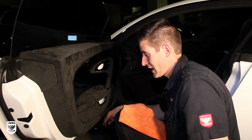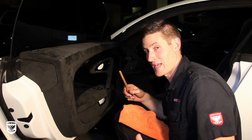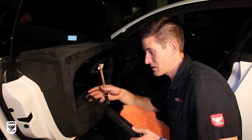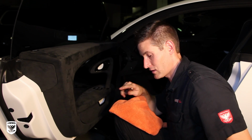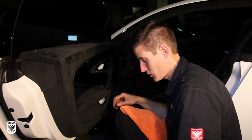So right off the bat, you can use the steam machine, but I would imagine most of you, not everybody has a steam machine just lying around. So what you do is you'd steam this little area here, just lightly agitate it, and then come back with a microfiber towel. So we'll do that in a little bit, but I want to show you sort of the easier way, if you will.